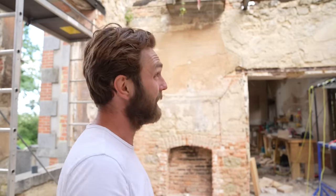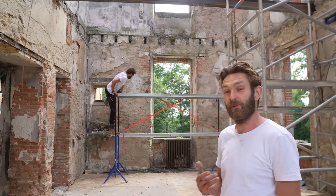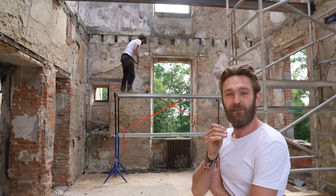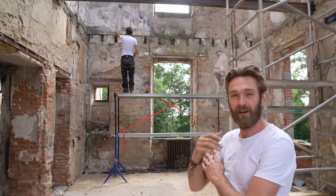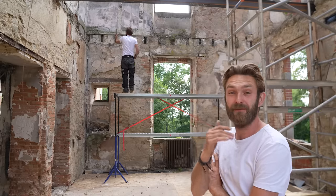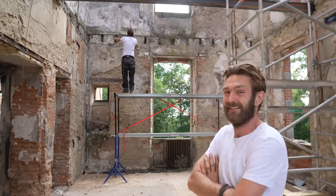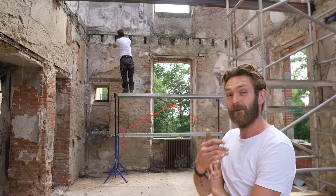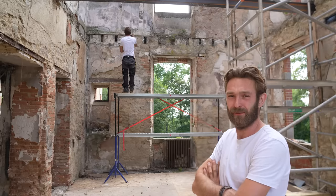They're at the right level and spacing apart now. All that's left to do is check the level up and down, which I can do later tonight once it gets dim with the laser — make sure they line up together and, more importantly, as we learned from the last floor, line up with the pockets in the wall. We've got so many of these floors to do, and after every one me and Nick spend a bit of time seeing what we can fine-tune, what went wrong, what went right, where we struggled and what we can change. We're going to be doing this process over and over again — a lot of times. The more we get into a rhythm the better, and by the end we'll be pros at chateau floors.